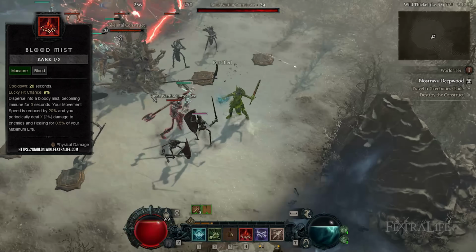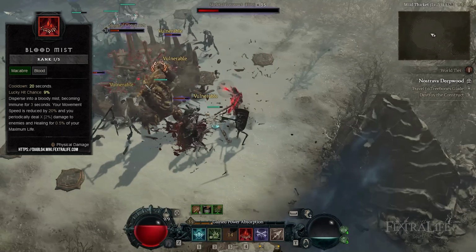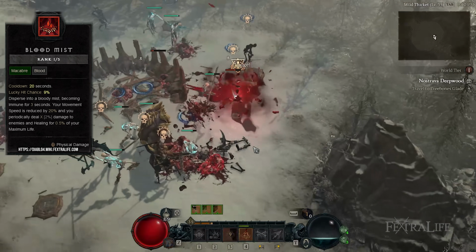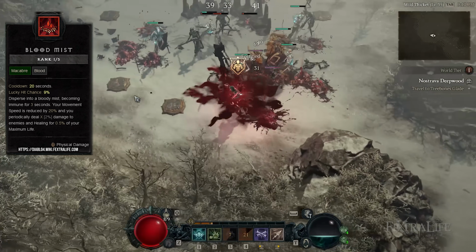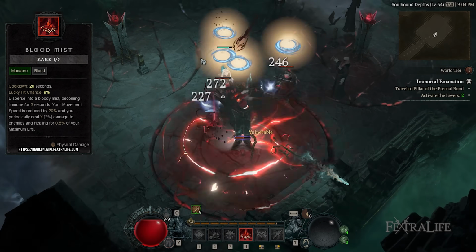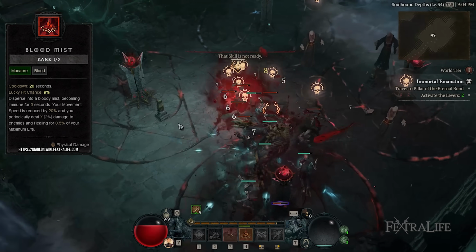And then we come to Blood Mist. Blood Mist is a macabre skill which is considered your fail-safe for situations that become tricky to handle. This functions really well because it lets you gain immunity for a short period of time, to be able to create some distance between you and your enemies. But note that you won't be able to use the rest of your skills, and your movement speed will be reduced as well.